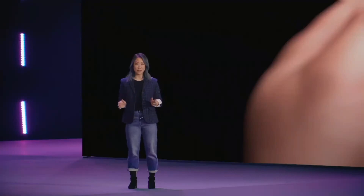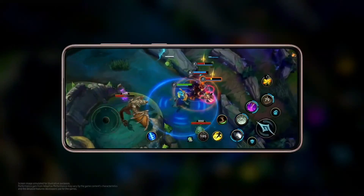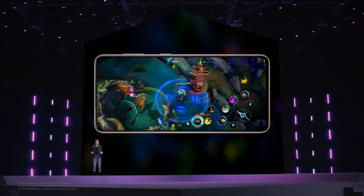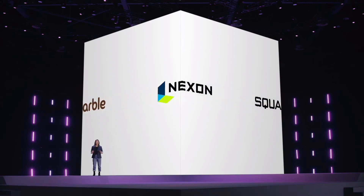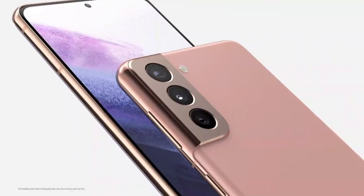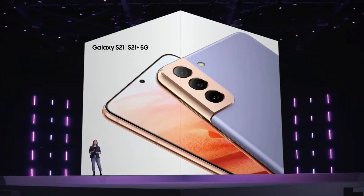We continue to partner with Unity to build the ultimate mobile gaming experience. With Unity, we developed adaptive performance, giving you the games you love without the battery drain or overheating you find on other devices. With this package and our new powerful processor, the graphics get better, the phone stays cooler and gameplay gets faster than on previous Galaxy devices. Adaptive performance has been applied to over 100 titles so far and this list will only grow. With ultra-high performance on our best-ever processor, the Galaxy S21 series offers the most powerful Galaxy devices we've ever made, inside and out — from chip to camera, truly exceptional smartphones that let you turn every day into an amazing experience.